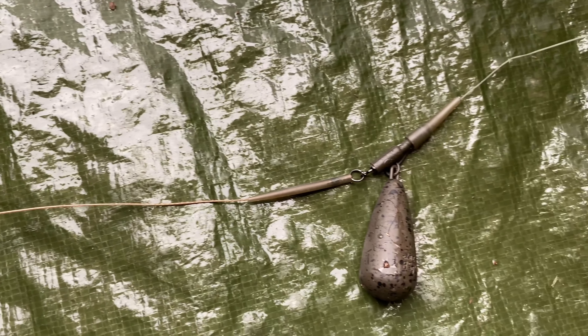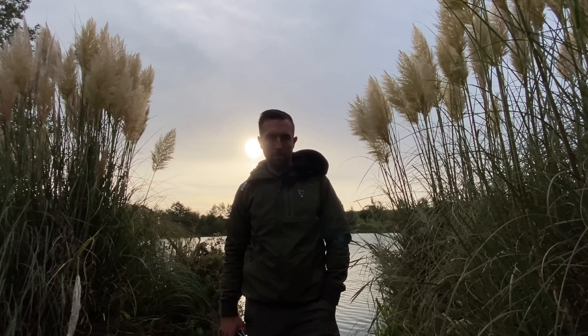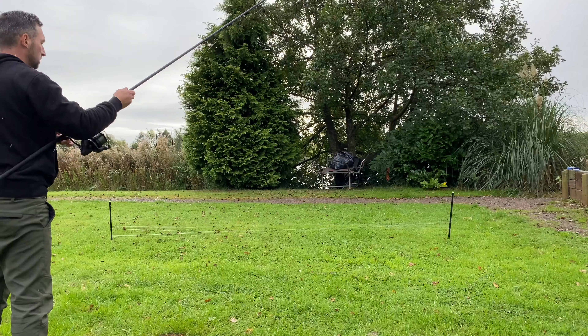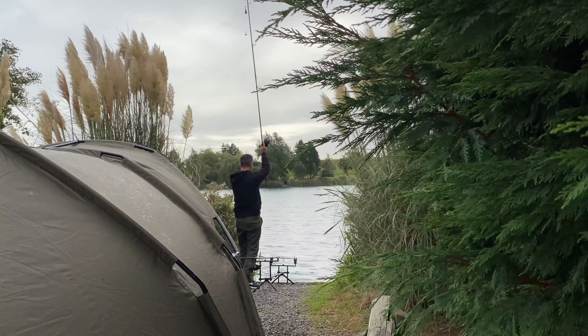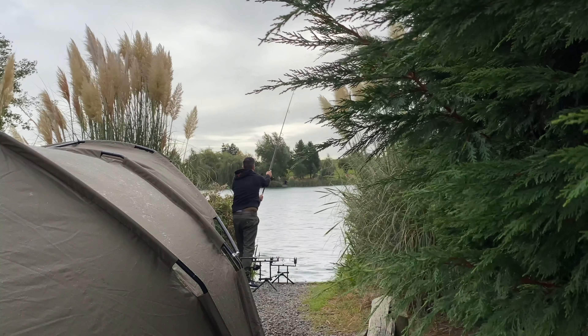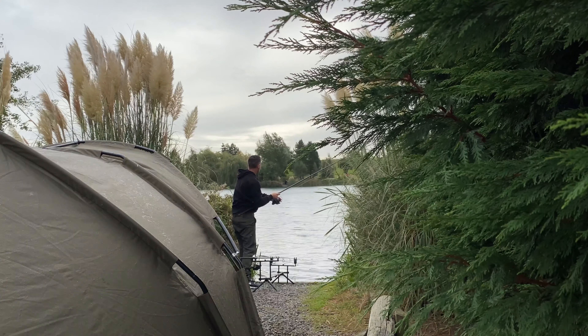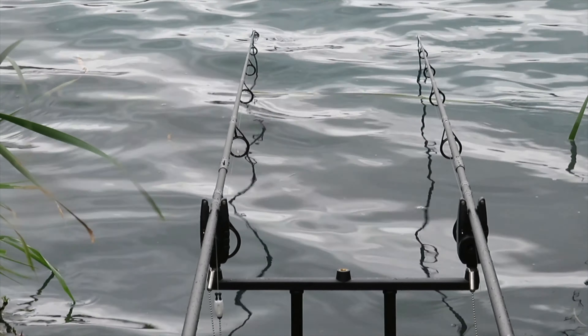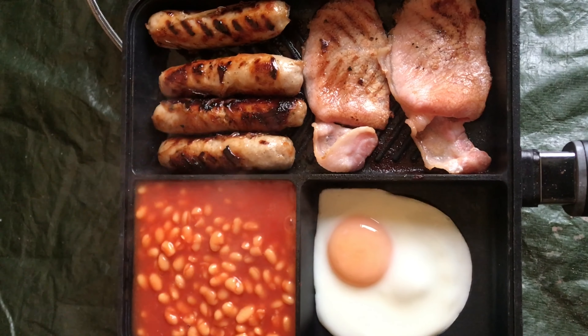Come 10 o'clock I'm going to change my approach — put a bit of bait out there, spod a load, and change the rigs to more of a stiff rig with a couple of wafters on. Maybe a Simply Red and see what happens. It's nearly 12 o'clock now and the rain's started to get heavier so we've come into the bivvies. We've not had anything today yet. I've looked at the weather and it doesn't look like it's going to stop till we leave at 6 o'clock, so it's going to be an absolutely wet one packing up. But you never know — we might get lucky.